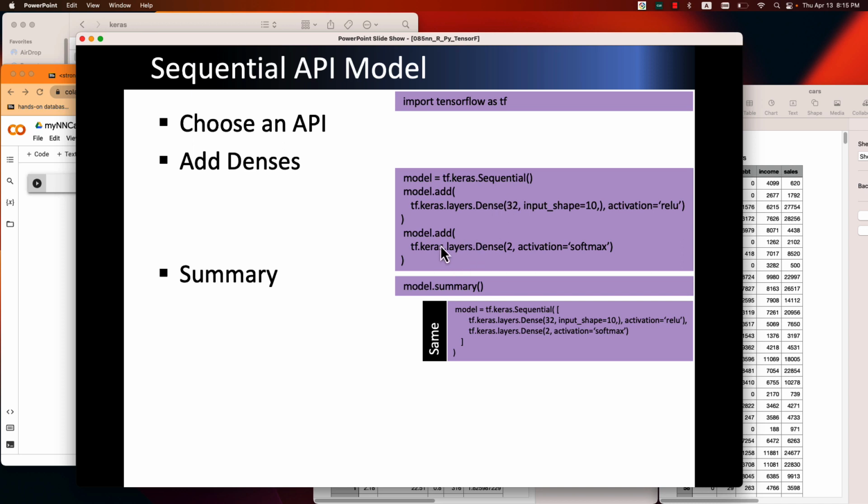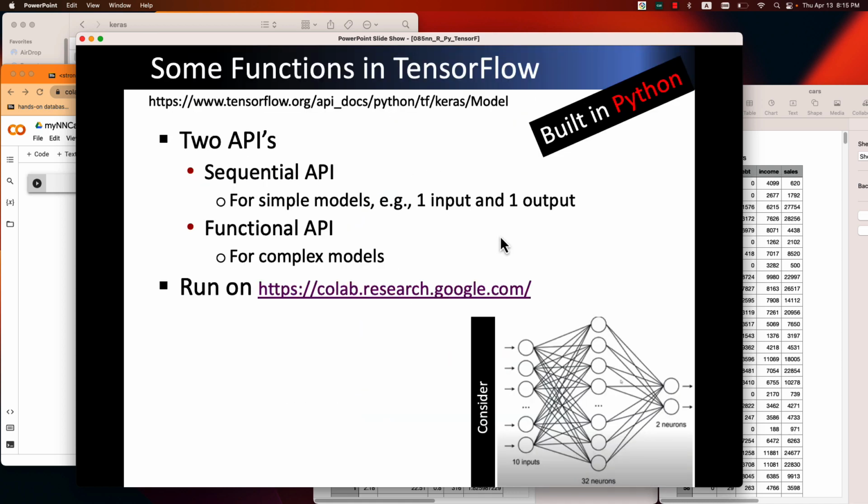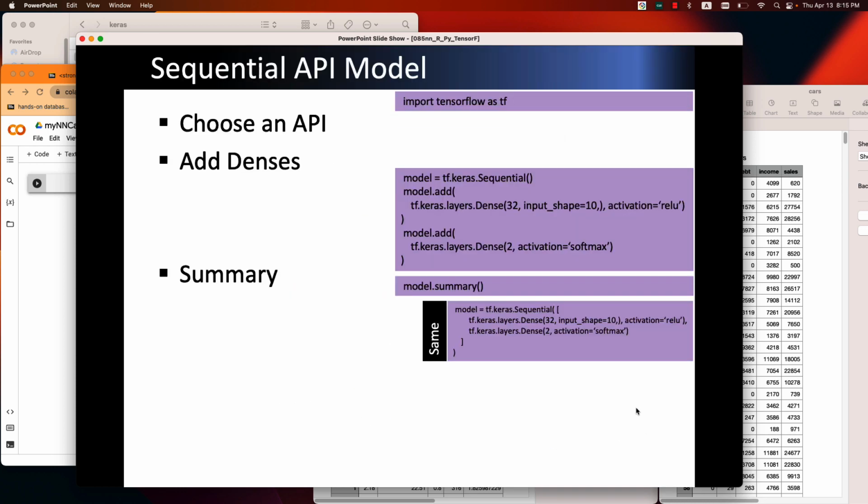And then you can add more layers all the way to the output node too. If you have more, then you need to add more. In other words, if you have input and then two hidden layers, in this case only one layer, but if you have more, then you need to add more layers here.